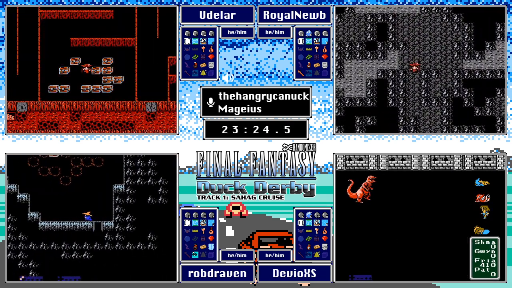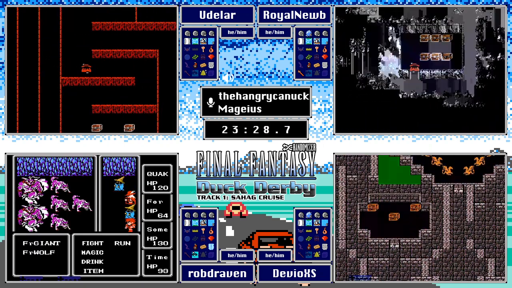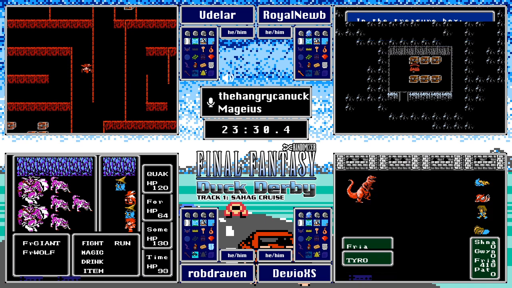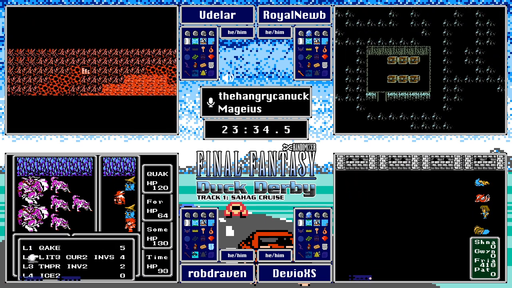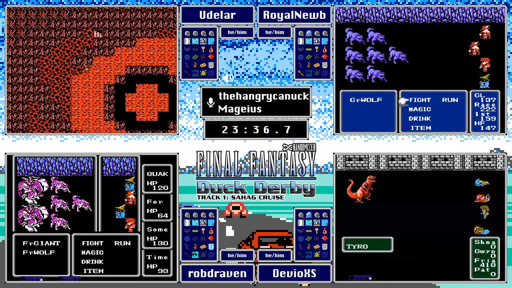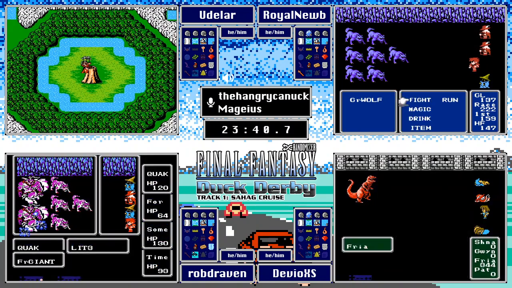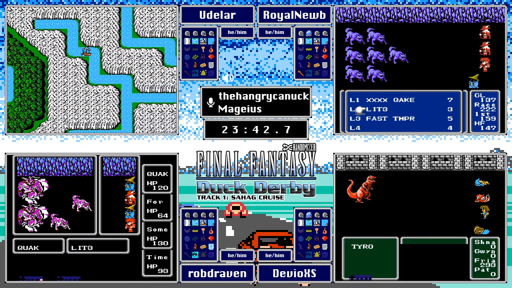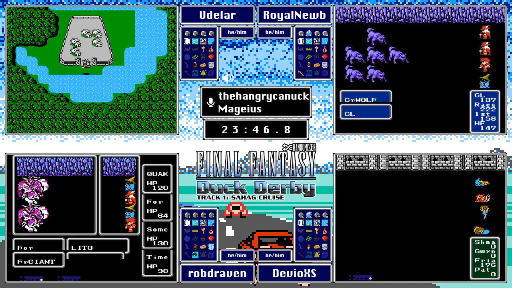Alright, looks like we're down to the solo black belt now. Black belt versus steak. It's gonna tenderize that steak something nice. Alright, so Devio's in grind mode. Utilar is out of the volcano. Looks like Royal Noob and Rob are both in ice caves.